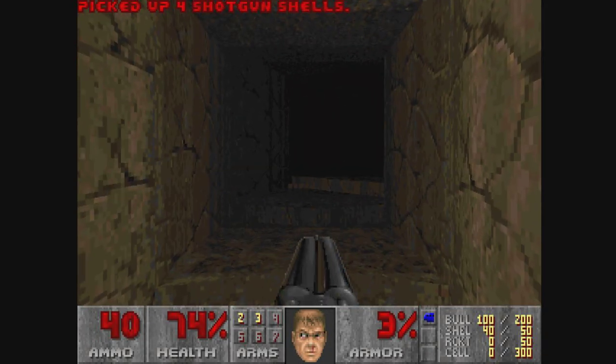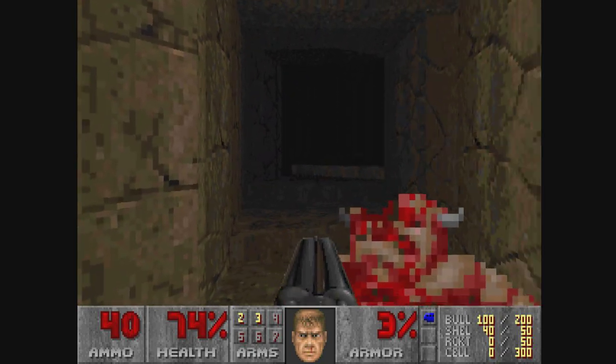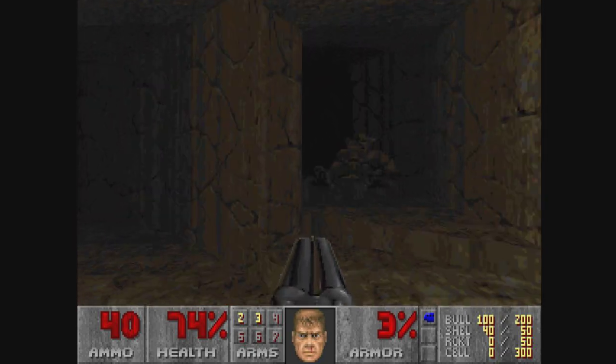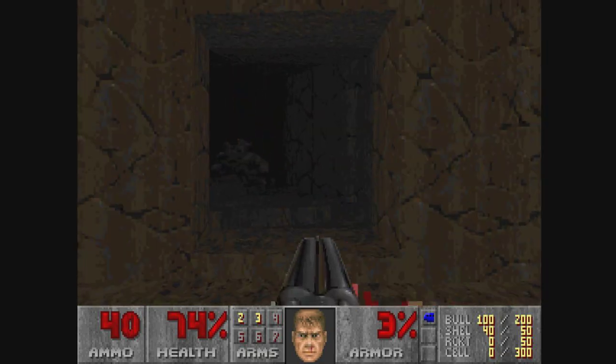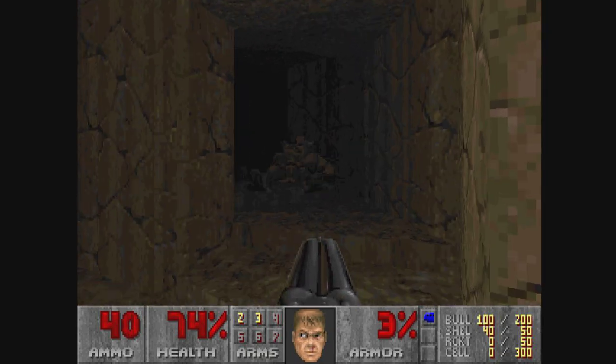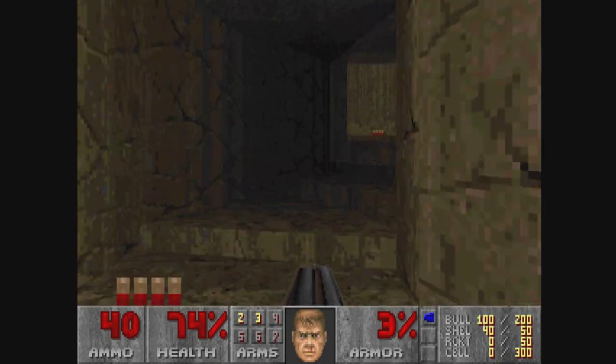Yeah, a hallway like this, you really got to make sure the demon can go up and down all these stairs. I would suspect that the demon would get stuck on some of these stairs. They're not wide enough for him to get through.